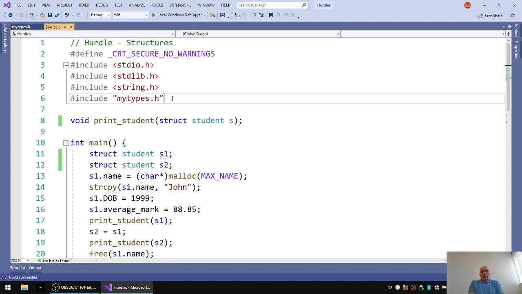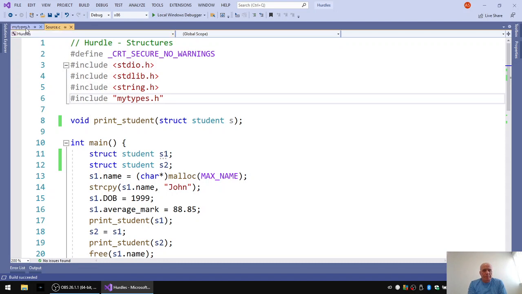But if you don't want those Microsoft-specific warnings, you can just use a special command in your program, CRT secure no warnings.